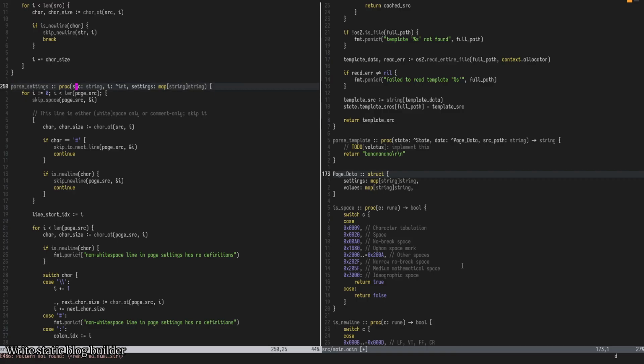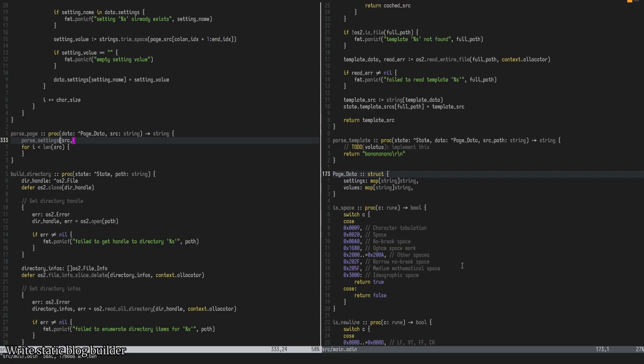Can I delete this? I don't need that, I was already declaring it here again anyway. And this should return an integer, which is where it ends.